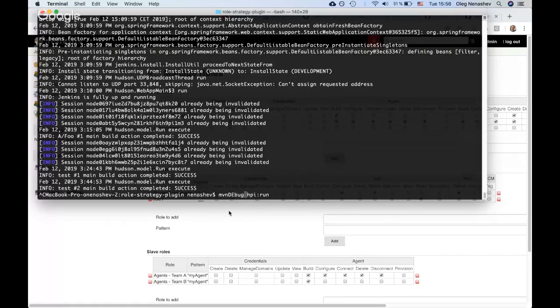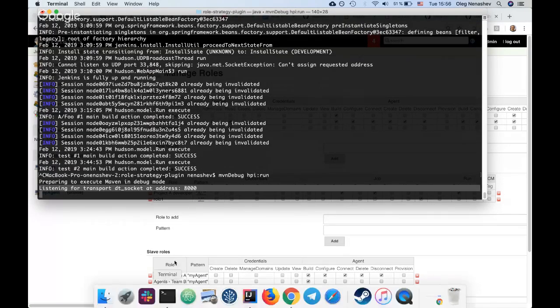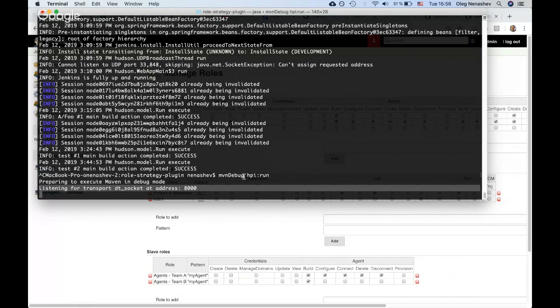You can call Maven debug in order to run in the debug mode. So you may see that now it exposes a debug port, so you can connect your IDE as a remote debugger and start developing. If you use NetBeans, it's even easier because there are specific plugins for NetBeans which save time. But it's like any other plugin.